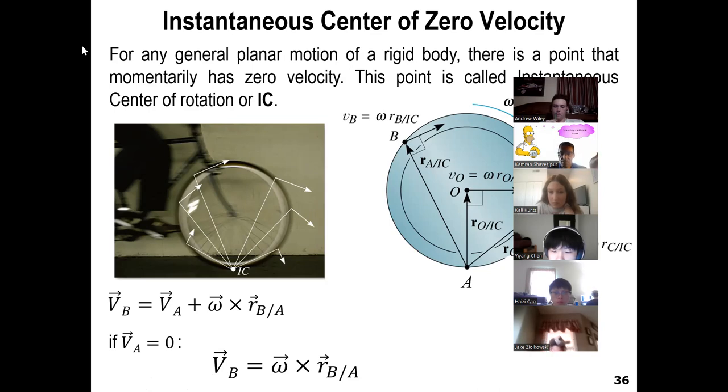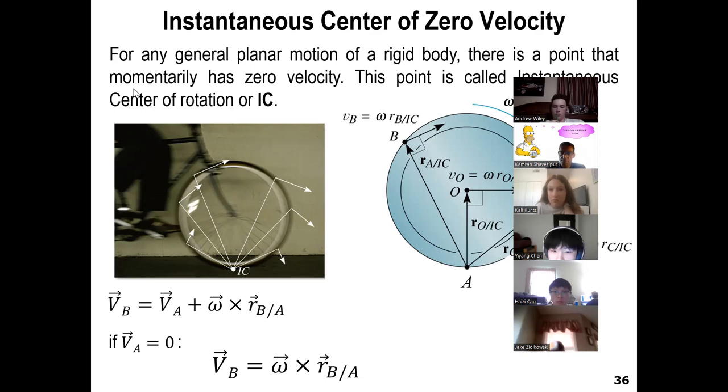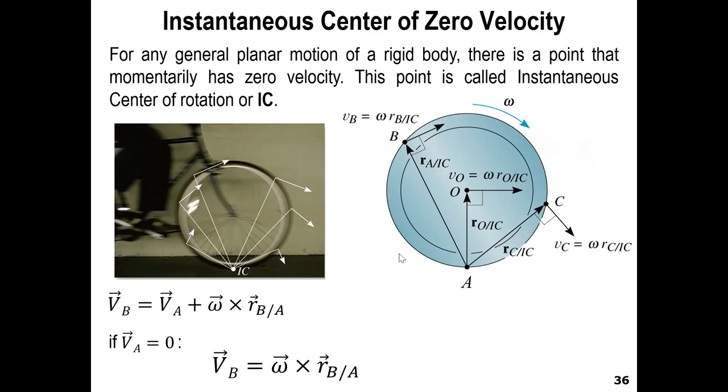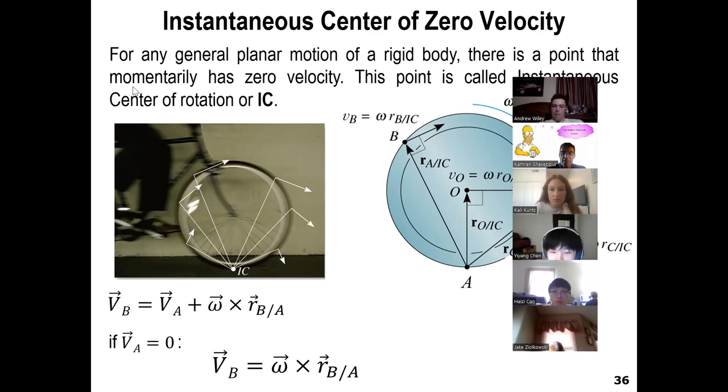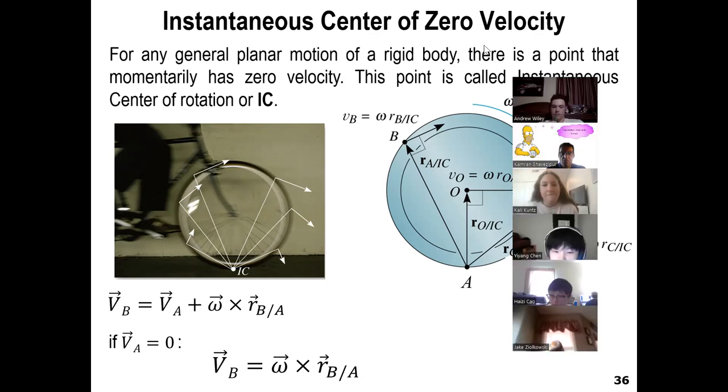It makes life easier. Specifically, if you want to find the velocity of multiple points, you don't have to write this equation 3-4 times for each of them. You can simply use this. Is the whole concept clear? So we start from the relative velocity equation. If there is a point which we say there's always one single point that has zero velocity, then it looks like your object rotates about that point. That's why sometimes we call it instant center of rotation, because it looks like rotation about A, or we call it center of zero velocity. Both expressions are used.